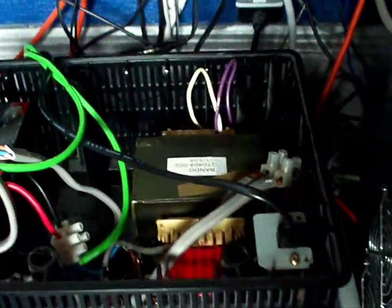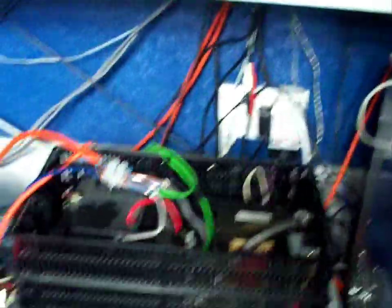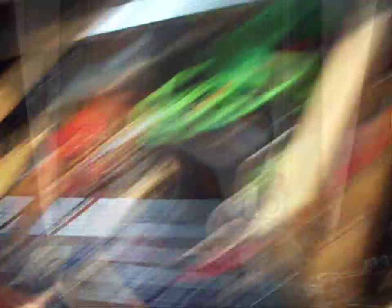Eventually I will get round to changing the transformer to a much higher power one. I've got an old microwave downstairs that's got a transformer in it, and they kick out 12 volts if you reverse them, so that should be more ideal than this temporary solution compared to the crappy PSU. If you've got any old stuff that you think you don't need anymore, just think about what you might use it for in the future — don't always throw things away as soon as you don't need them.